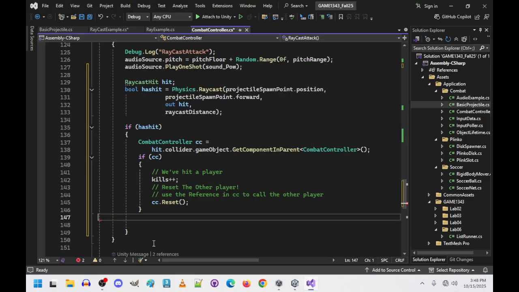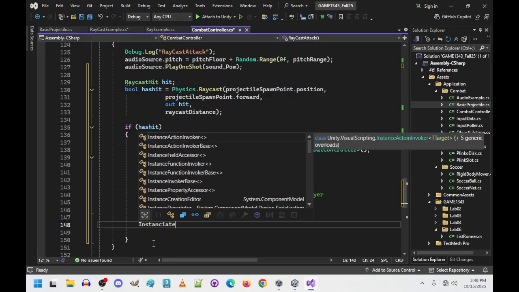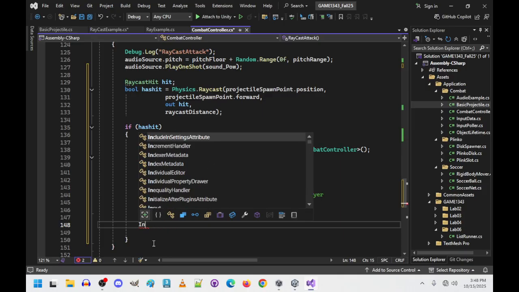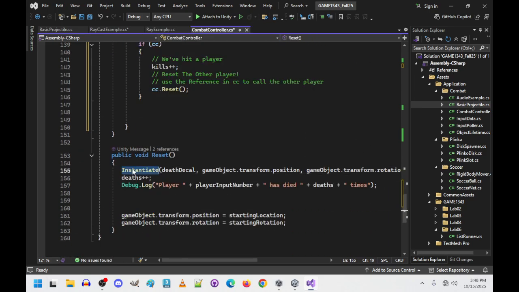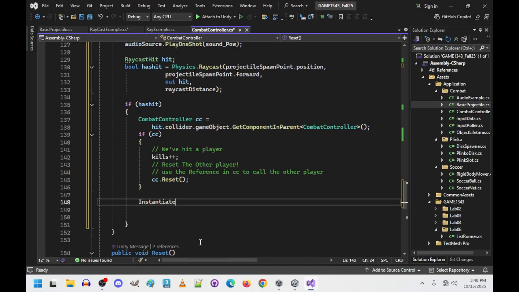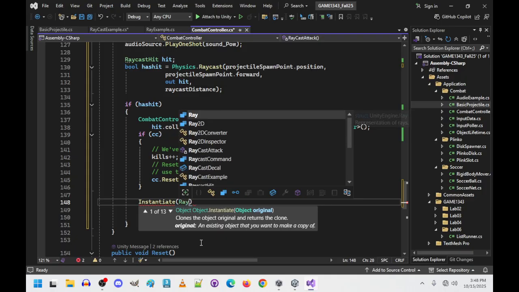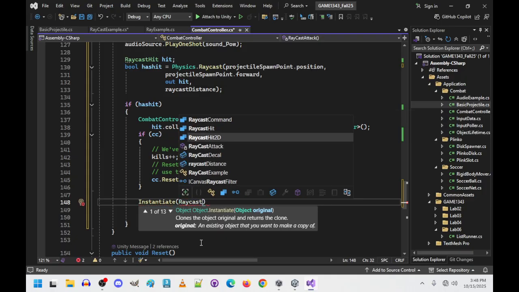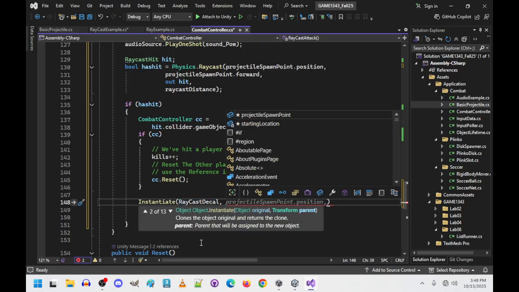What's going on? Wow, I can't type today. What am I doing wrong? Instantiate. There we go. All right, so this is going to be the raycast decal. Again, I want to go to the correct version that we want.